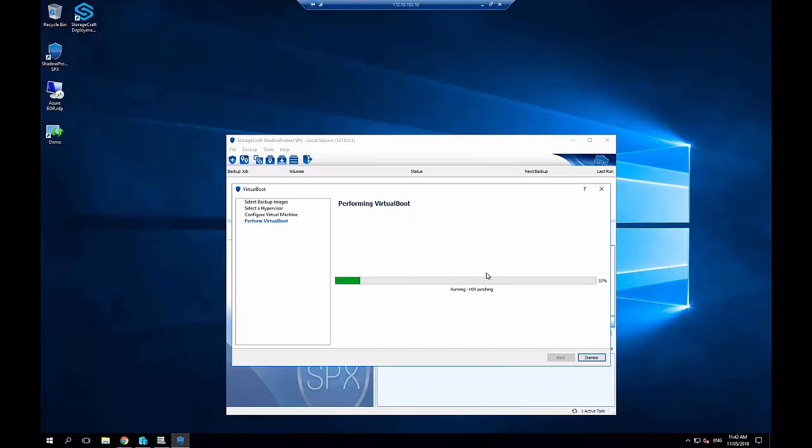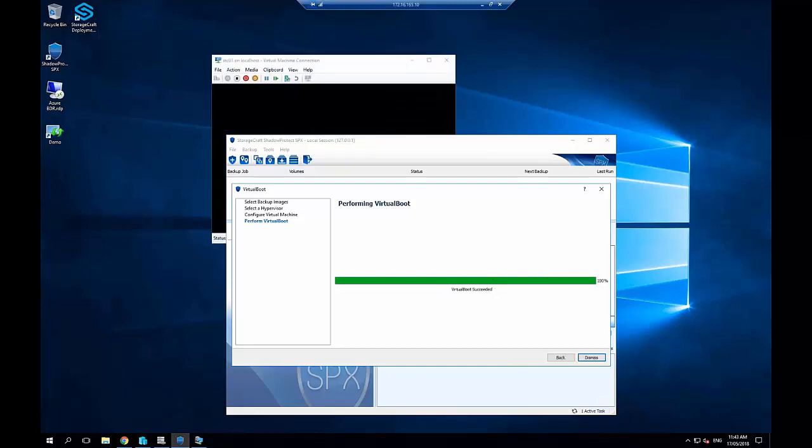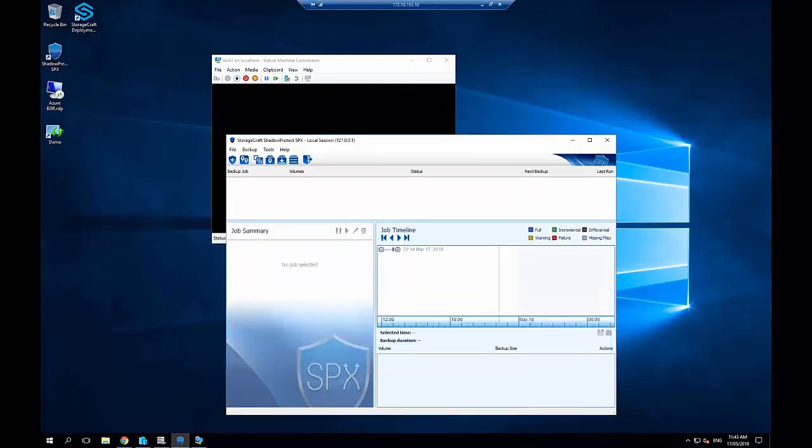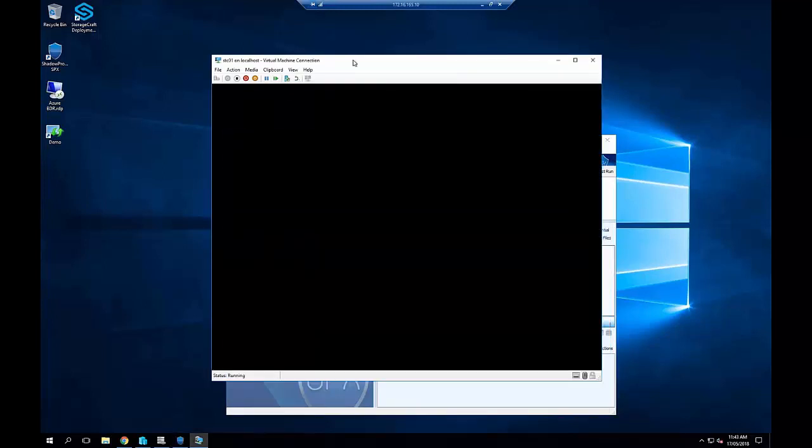We'll then connect to Hyper-V in this case, create the VM, and we'll boot it straight away. I don't want to wait to restore the data. You know, this could be a 2 terabyte plus VM. That could take too long. So what we want to do is just get this machine booting straight off the compressed image. Now, a way that does this is extremely powerful. So we can see here that is booting.